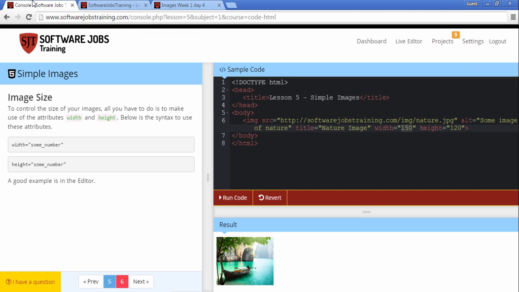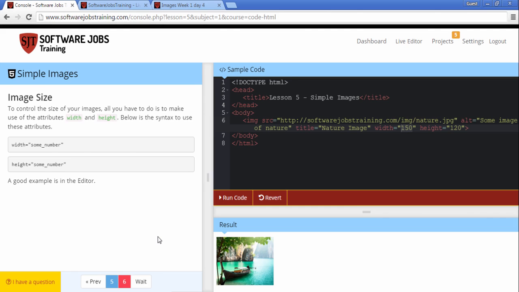I'm going to view this, and as you can see, my image is a lot smaller than before. So you can play around with these heights and widths and adjust them according to the requirements. For larger images you can increase the sizes. For smaller images you can have small sizes like 100 pixels by 100 pixels. You can put width equal to 50 and height equal to 20 in case you're working with logos and small stuff. And if you're working with large images, you can have 700 pixels, 800 pixels. It highly depends on your requirements.